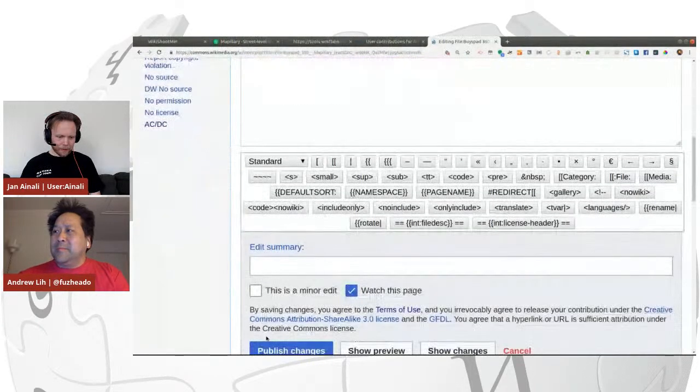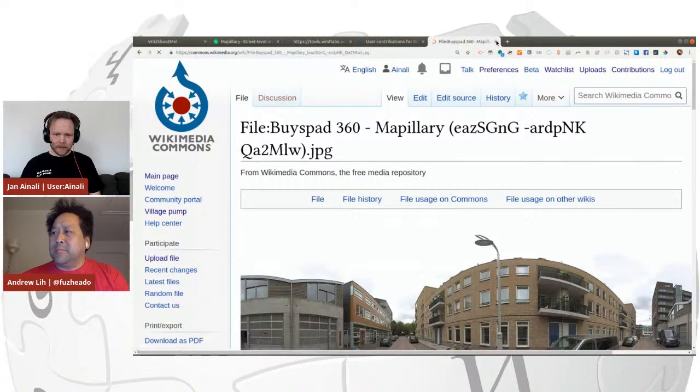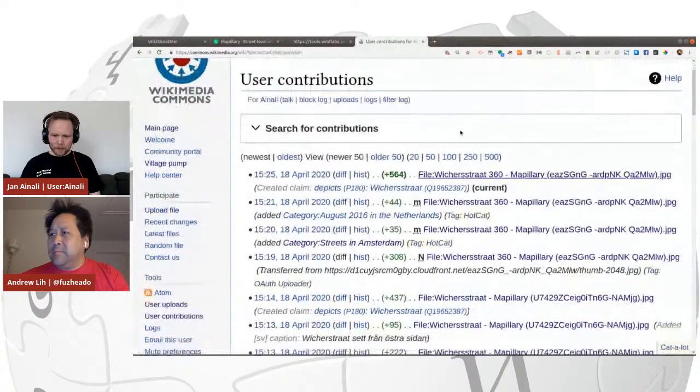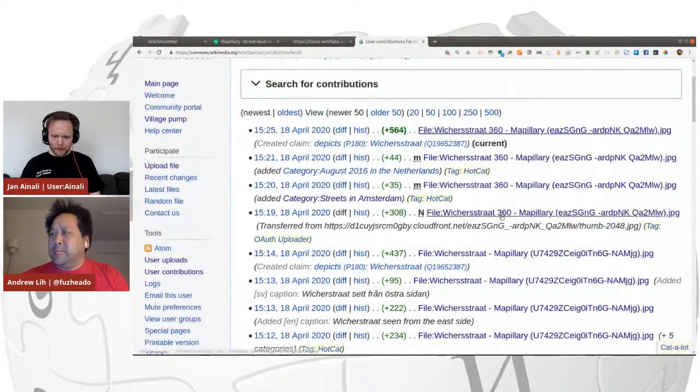So that's one image fixed. And then we'll go for the other image here.